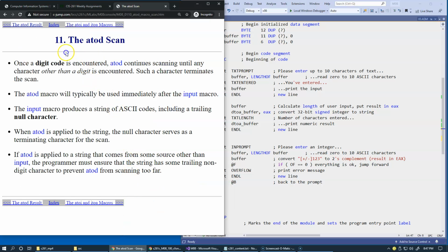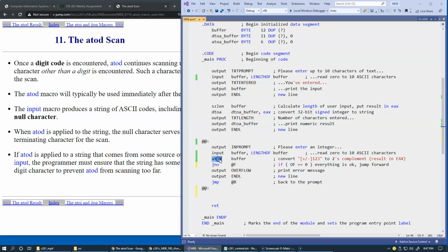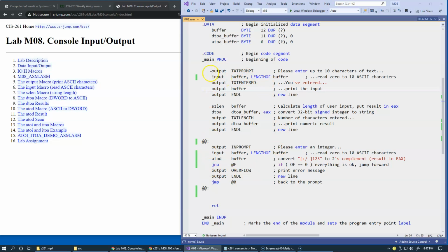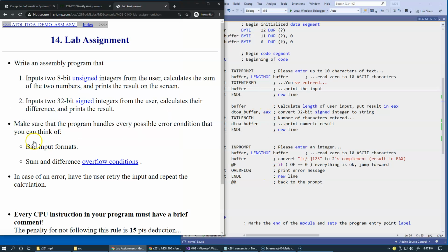Now the next slide here explains all the rules in detail that apply to ASCII to double word. I'm not going to read this aloud. You can just check these rules on your own. But we should be armed with enough tools in our toolbox to be able to see what this lab challenges are. So I'm just going to jump forward to the laboratory assignment right here. I think we have enough demonstrations that we can start programming this next lab assignment.